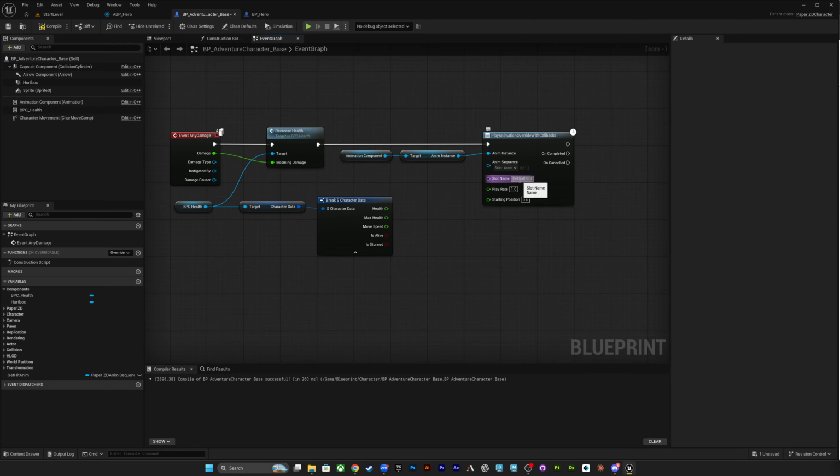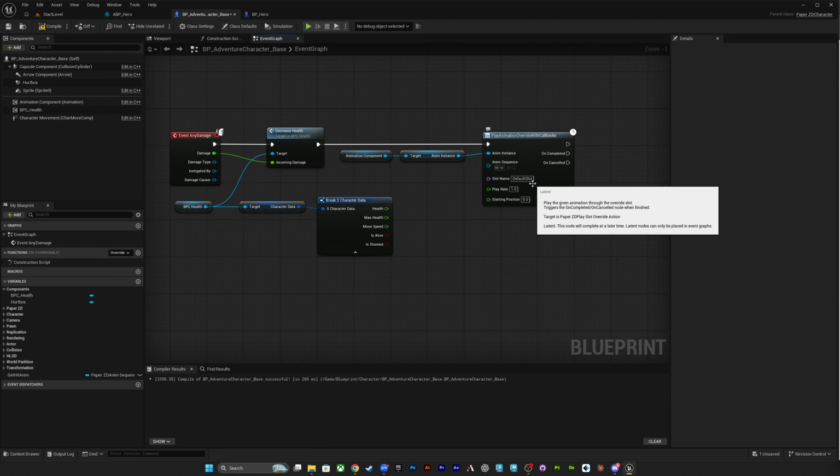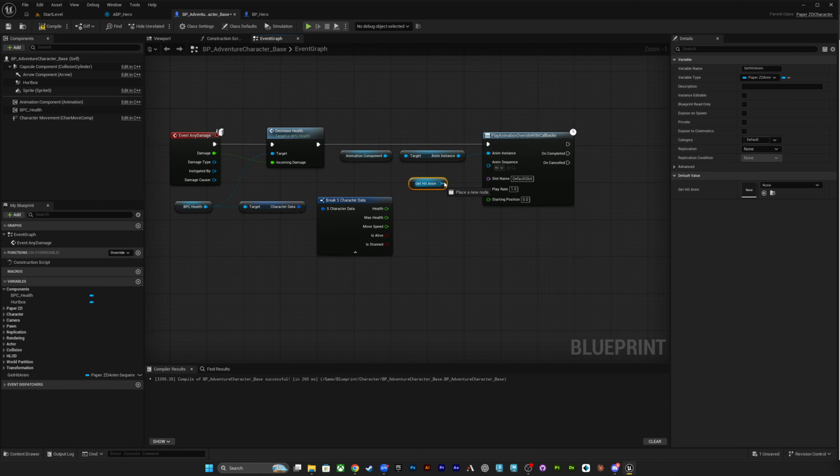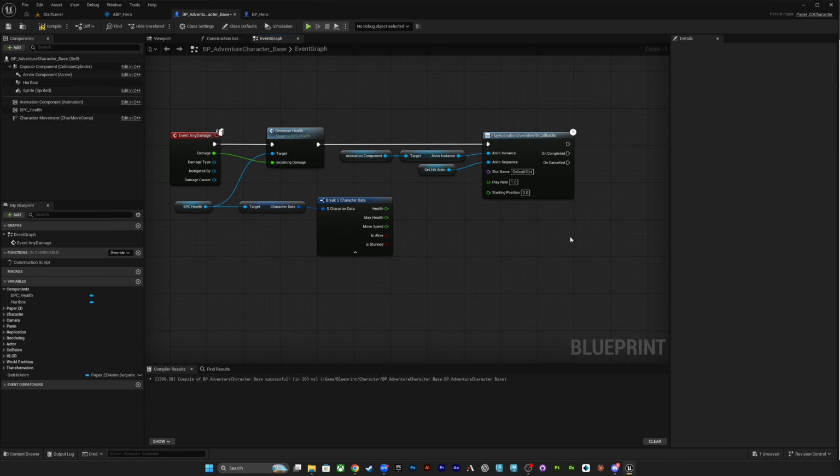We can set the animation sequence to hit, and the slot should remain default. Sorry, we don't want to set this to hit. My bad. We actually want to bring in the variable get hit anim and plug that straight in. Forgot we made a variable for that. Okay.